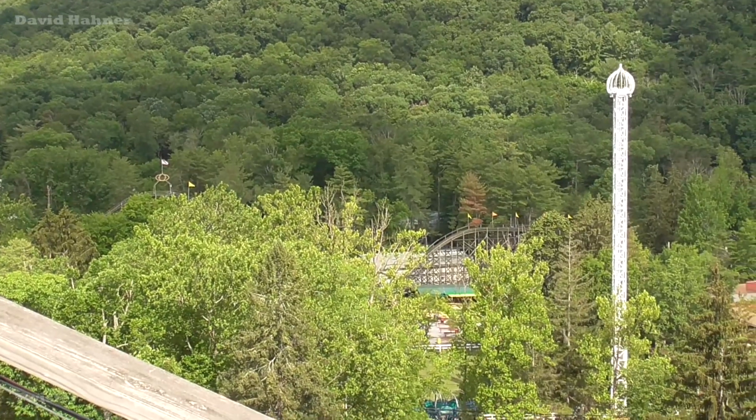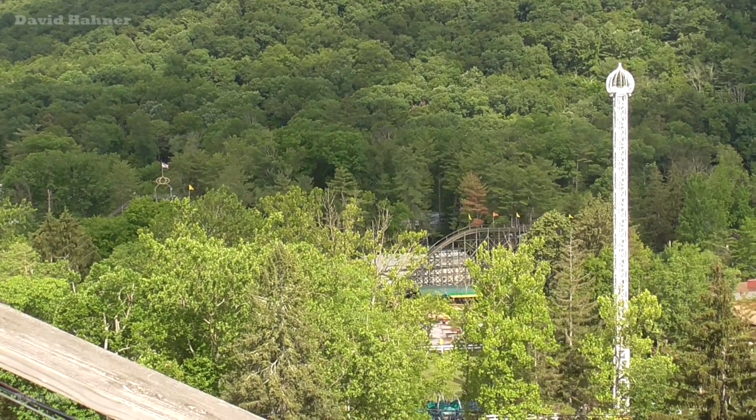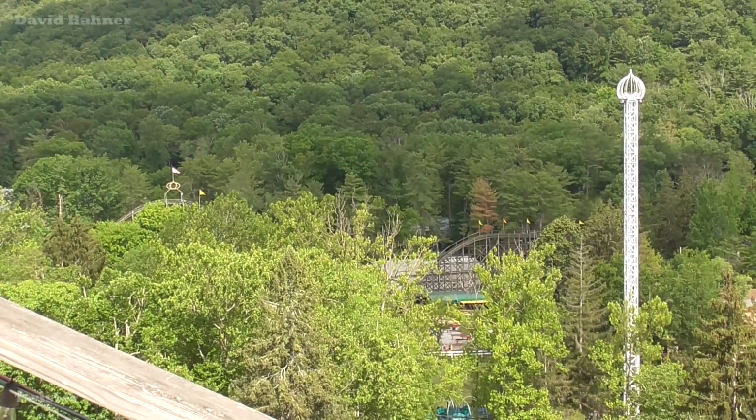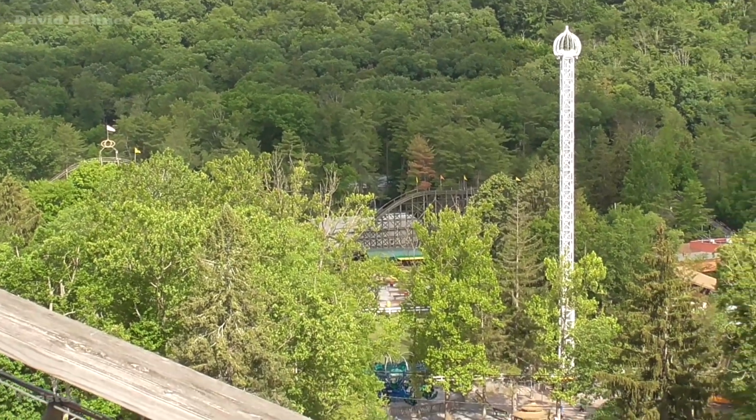Prevalent on the Phoenix. Those are the 2 opposite dynamics. Here we try to twist you around with side G's. The Phoenix, everything's up and down.